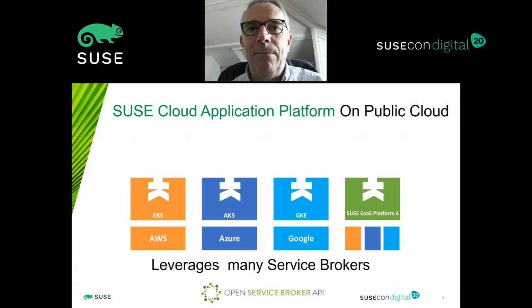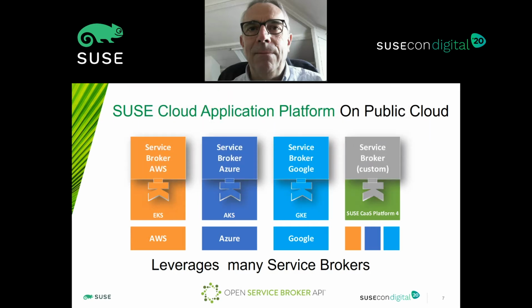As mentioned, we have introduced already the service brokers. What is interesting is that we have many service brokers that are provided by many cloud providers to make their services consumable by applications. So we have service brokers from Amazon, from Azure, from Google, but as well, if you need, you may develop or get some others from various software vendors, customized service brokers to leverage your existing or other types of services. So with that, you have a very large number of services available from your CAP platform.